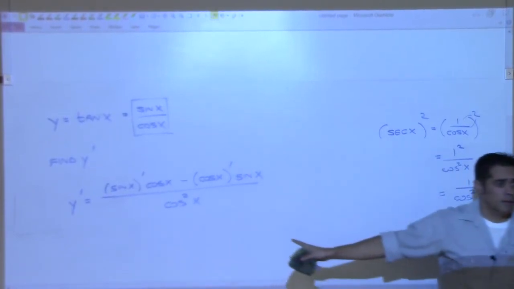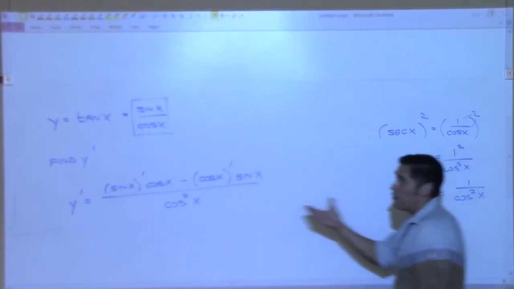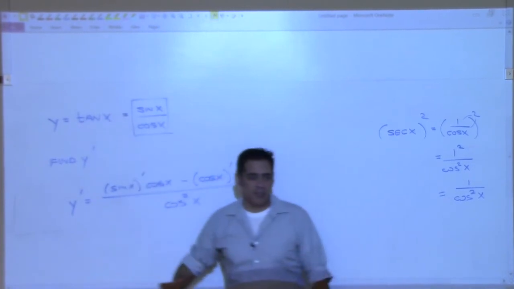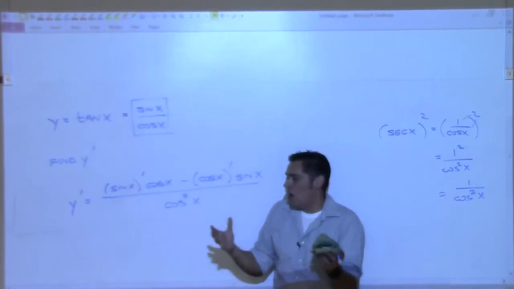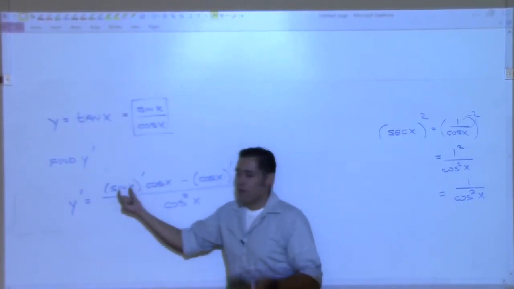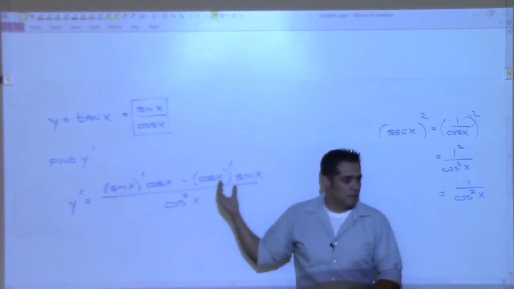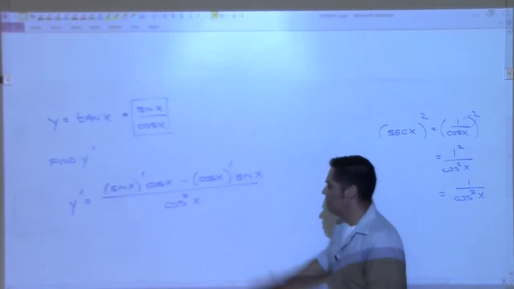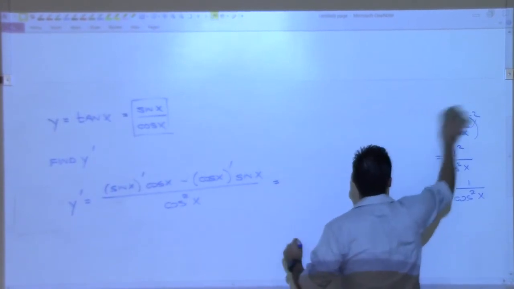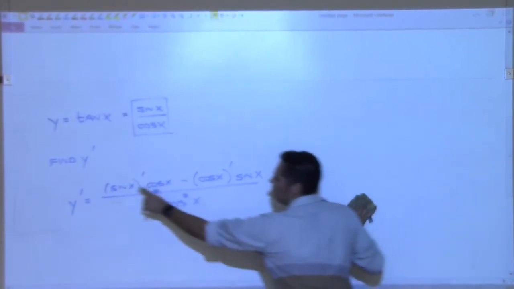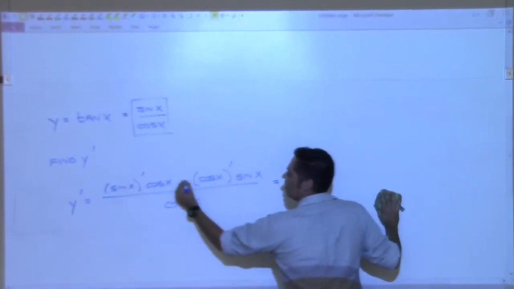Y'all agree with that? Now, in order for me to prove that the derivative of this is secant squared, we all have to be okay with the fact that we know the derivative of sine and cosine. If we're okay with that, we can continue. And I proved those to you, didn't I? I mean, I basically proved that one. That one I said we could prove. So I'm just going to keep going now.